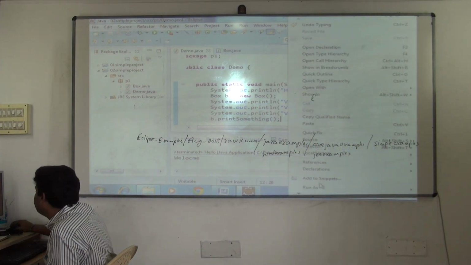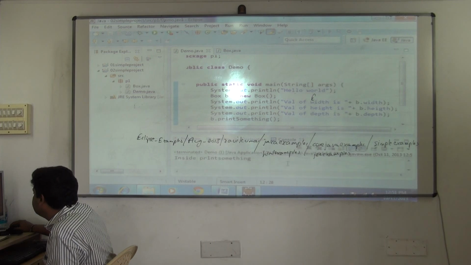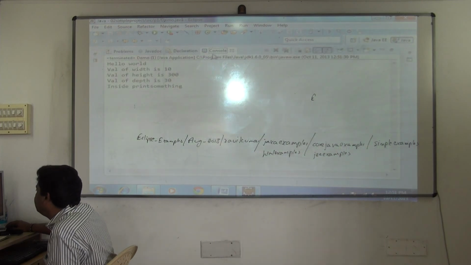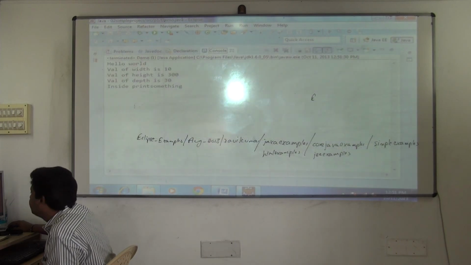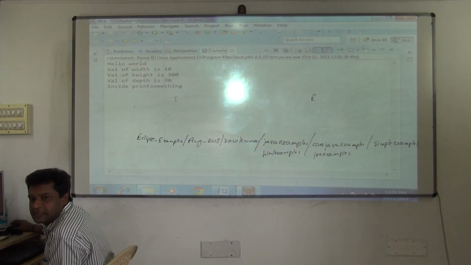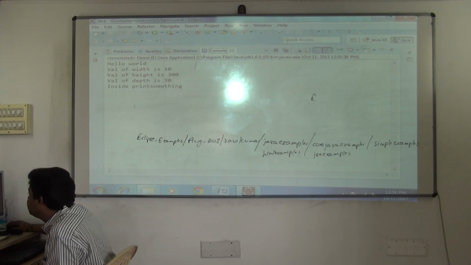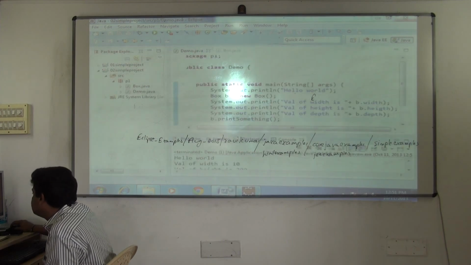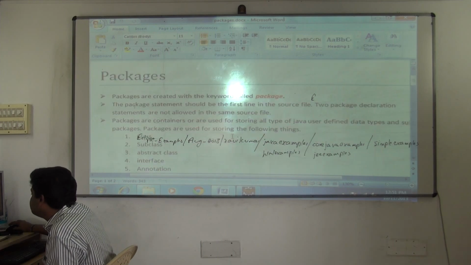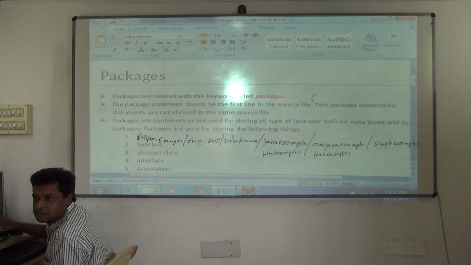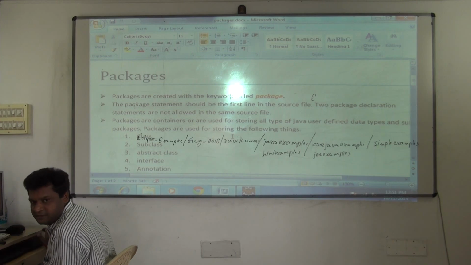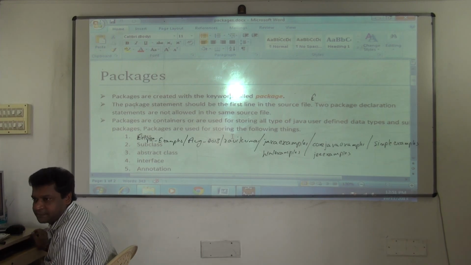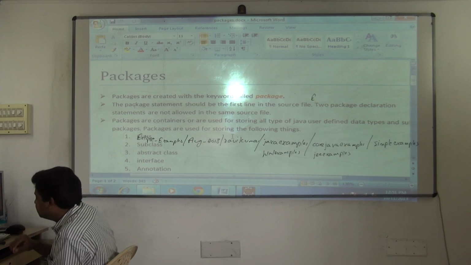Now you can run the program. Right click, Run as Java application. And it is executing, all the output. You can increase the screen size. Understood now? So this is one intro to Eclipse. More we'll be seeing in the next class. Meanwhile, you can write some notes on packages and go today. Any doubts on Eclipse, I'll be clearing all of them. Just get the grip of it. Next class I'll introduce more of Eclipse. Understood?